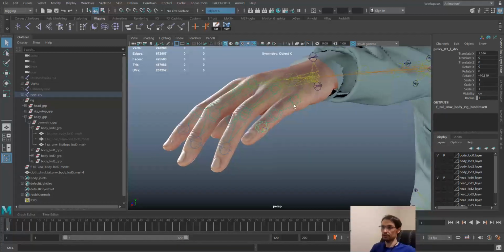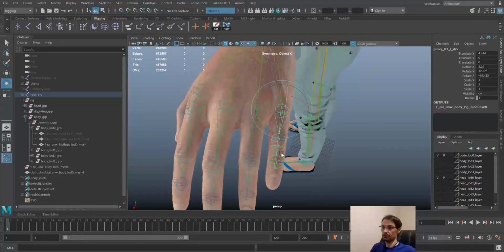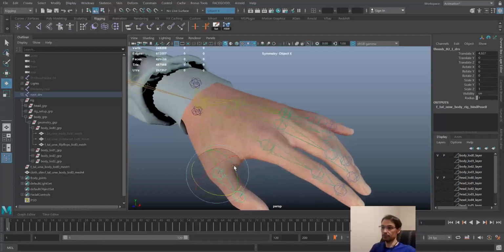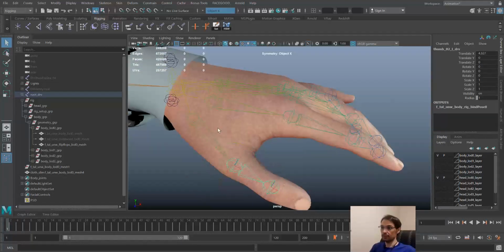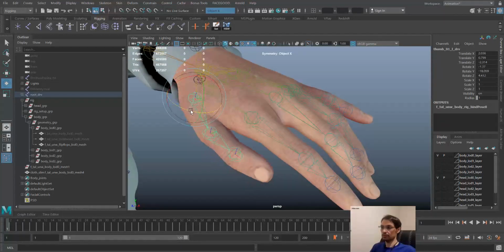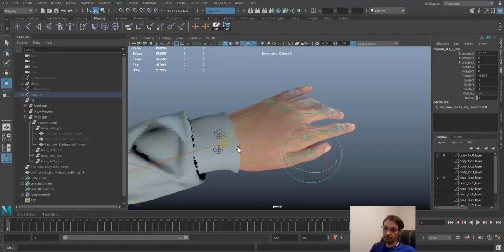And later, we can add control rigs to the fingers, and the thumb should be like that, straightened. Like that, and we can add control rigs to the fingers too.